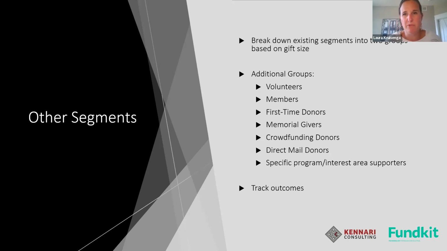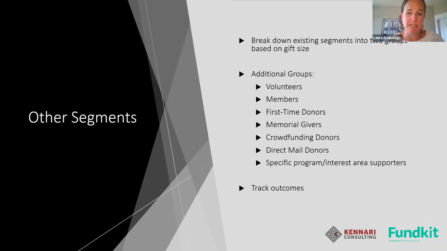So that's things that come through, like so-and-so is doing a fundraiser and they're raising money on your behalf. And so then they get 10 or 20 donors through that activity, which can be great. How you renew those donors can be a little different than your traditional online or direct mail donors. So that's one. And then direct mail, certainly for some organizations, can be a really, really big segment. For other organizations, it's a really small part of your fundraising pie. So it just depends on the type of organization you have.